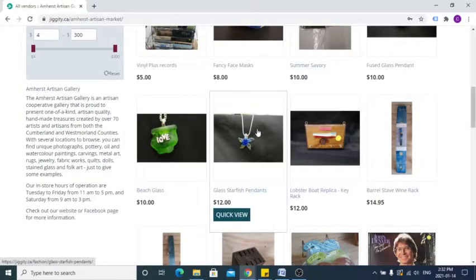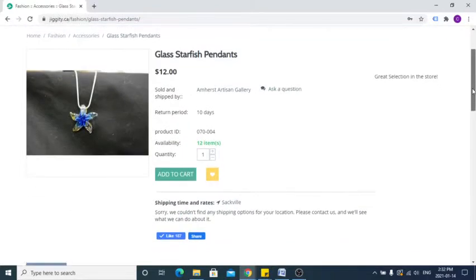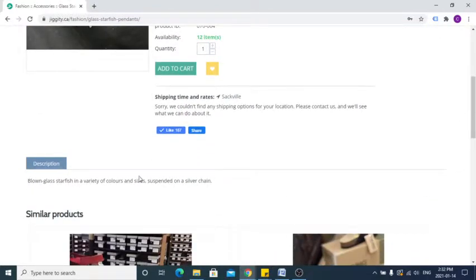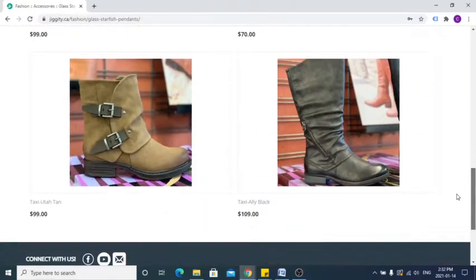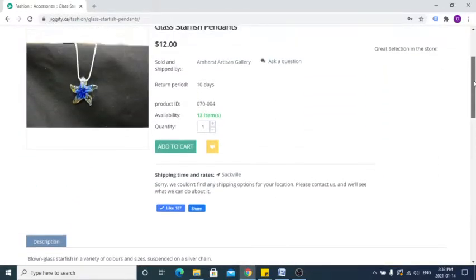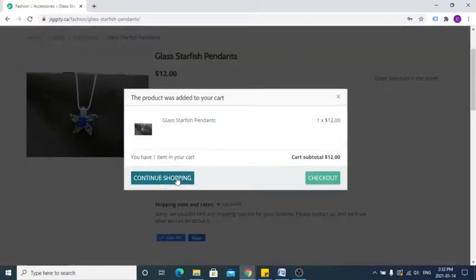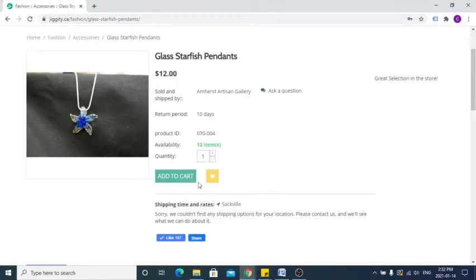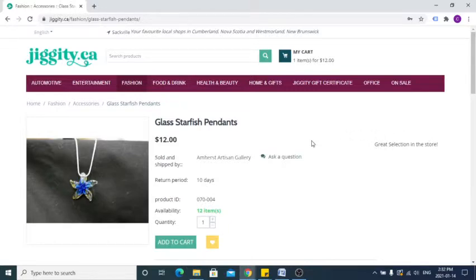And the other way to look at it is just to click on the product overall. And here you can see that there's a little bit more information written for the description, and that there's also similar products within the fashion area that are being suggested. Once again, you can also add this to your cart. When you do that, you'll see that there are 2 options: check out or continue shopping. If you don't click either, the pop-up will just disappear and you can keep going with shopping.